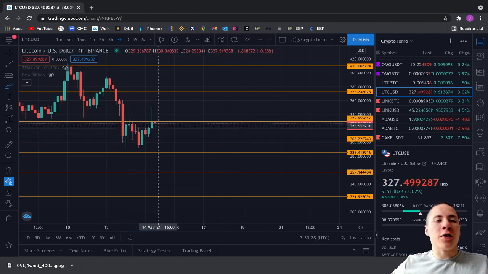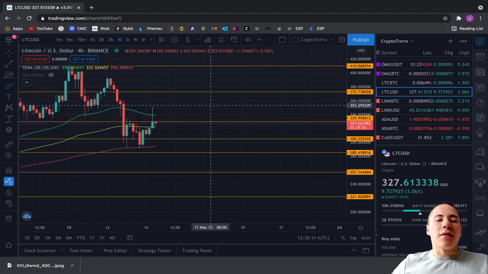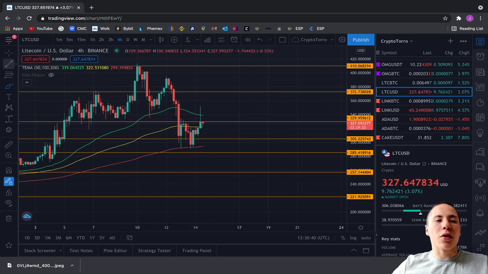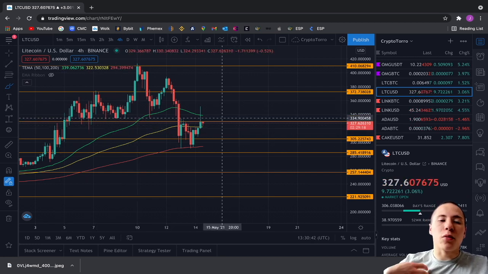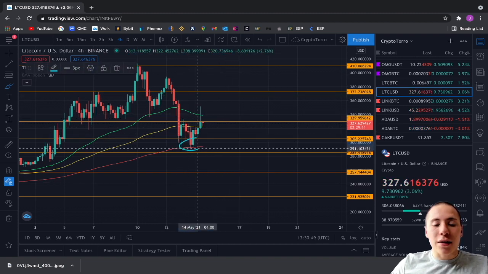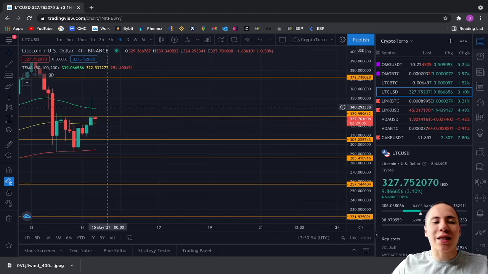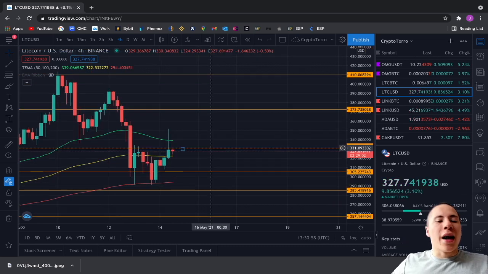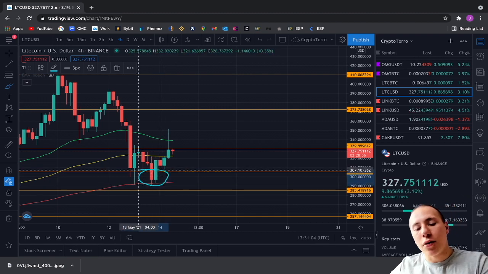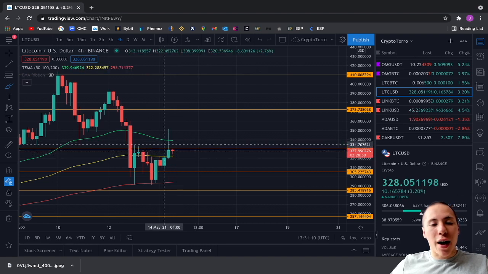And what I would like to show you is actually the 50, 100 and 200 day moving average. And I think personally the moving averages are a great way to look at where possible support could be. And right now we are, as you can see, hitting the 200-day moving average right over here. And I know the 200-day moving average is a huge support line, and I'm very glad we did not break underneath it. So right now we are trading just above the 200-day moving average, in between the 200-day and the 100-day moving average, and actually just right above it.